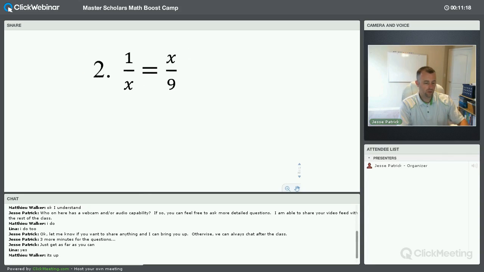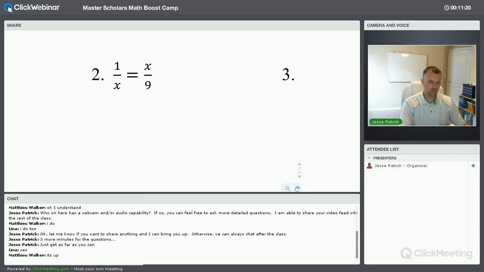Number 2, this is going to show up a little bit in geometry with what's called geometric means, but it's still a proportion, and that's how I usually like to talk about it. Even when we're doing geometric means, I want to talk about proportions. So you'll see this pop up a little bit more later on, but this is just the basics here.